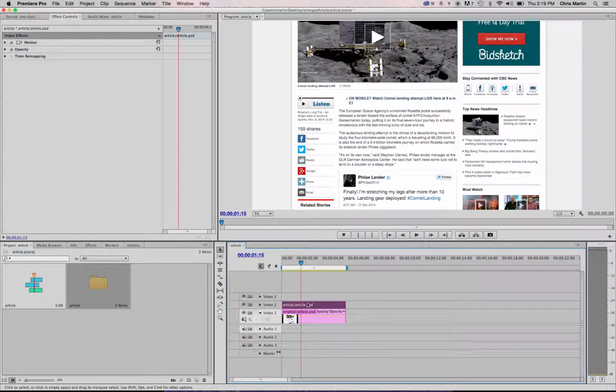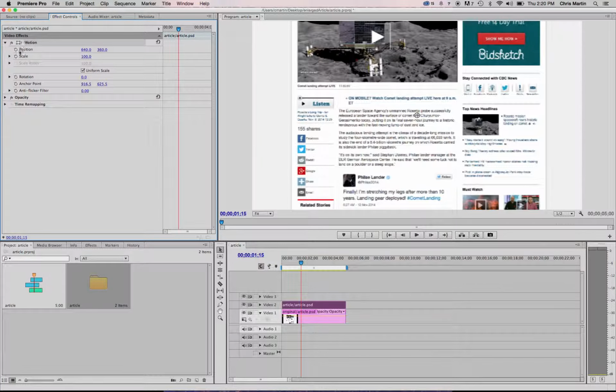We're going to click on the article, and then we're going to look up to our Effects Controls panel. And we're going to look at the Motion tab. Remember, these little triangles mean that there's more stuff, more options. So we're going to click that. It's called a flyout. And we have position, scale, rotation, anchor point. We also have, if we need it, opacity and time remapping. We'll look at those at a later point. But we're going to be concentrating on scale and probably position for this article.